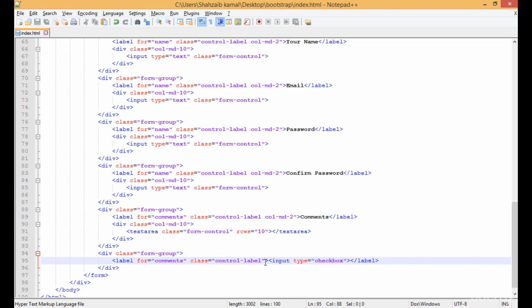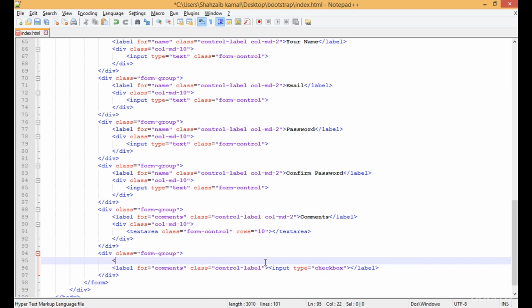Now let's type whatever you want. For example, first of all I'm pressing enter and creating a label here. Label, another label, and here I'm adding the class control-label, then a space and col-md-2, and then typing skills.